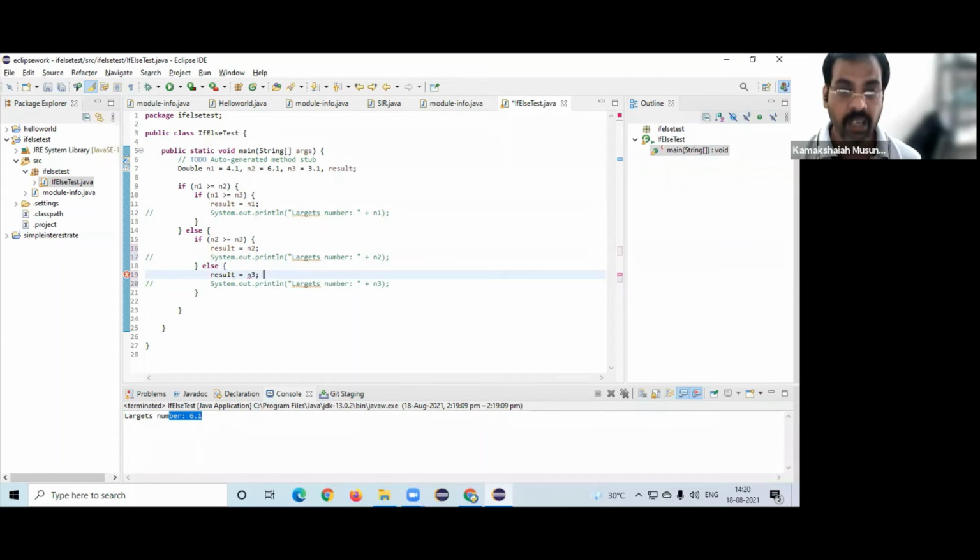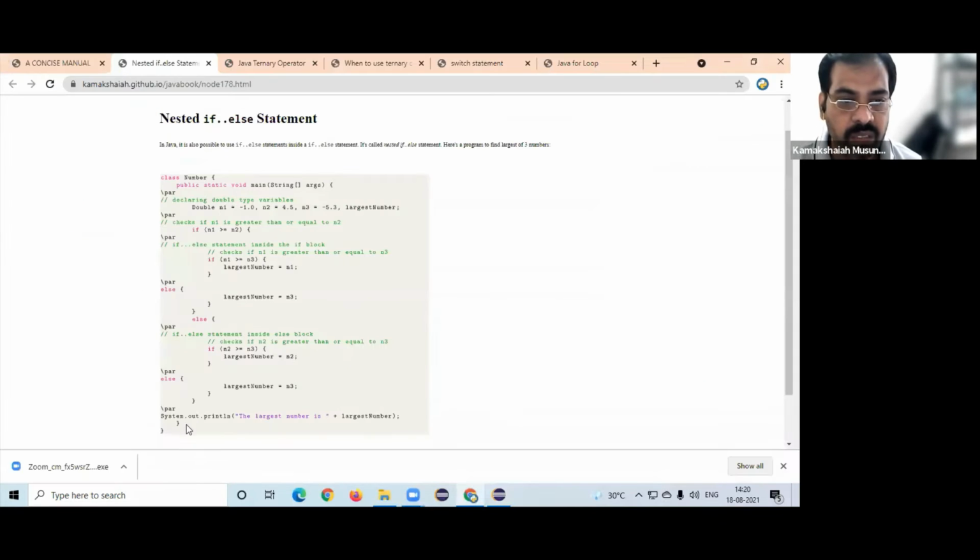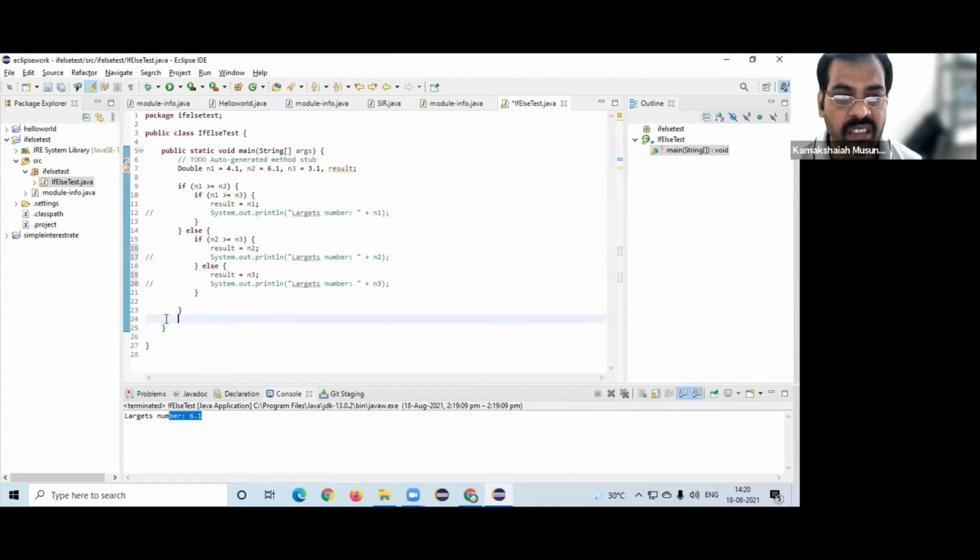n3. And now see, we can just come out of it. This one is the if block and the else block is this one. Okay, so there are 2 left. Just before here the print statement comes. I'm just coming out of this if statement here.